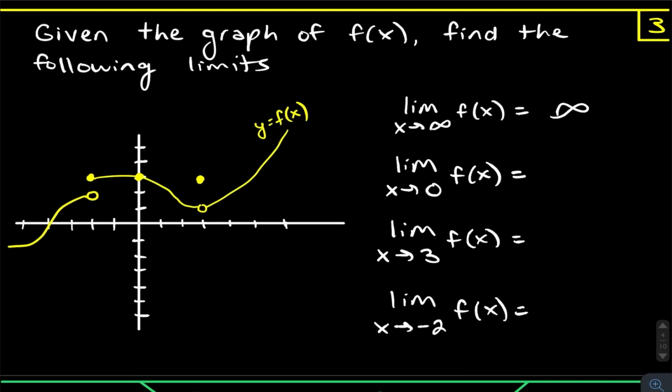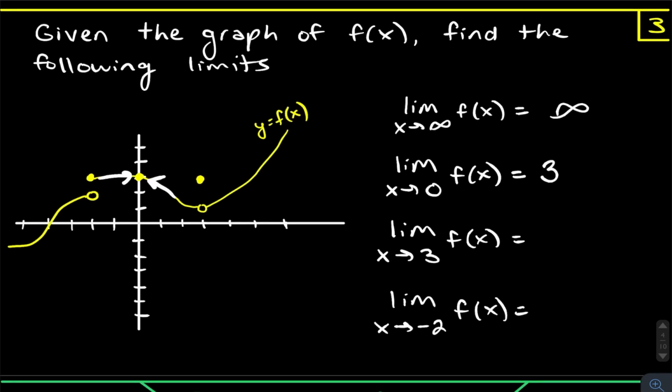Okay? What about as x approaches 0? What's happening to y? Well, there's a point here, right? And so as we move along the graph in both directions, closer to x equals 0, we are approaching y equals 3, right? Each one of these tick marks is 1. Okay? That's what y value we are approaching.